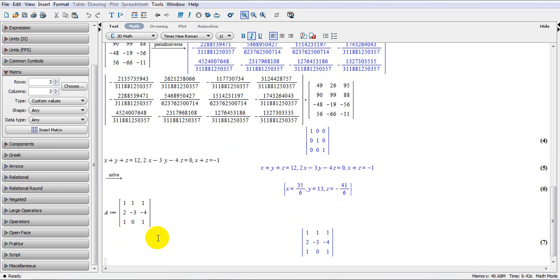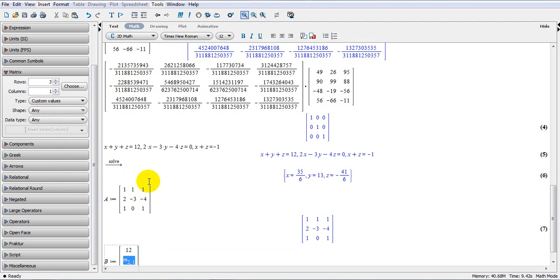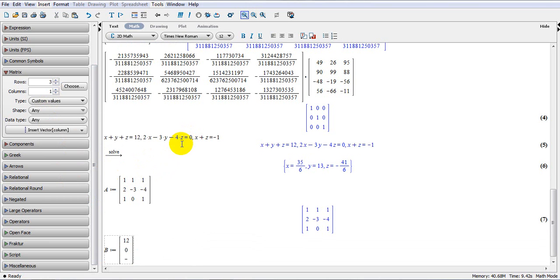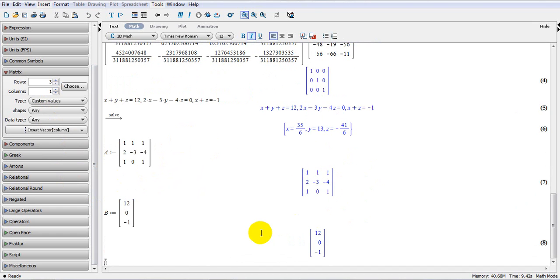So this is my first matrix, and then of course I define constant values, which in this particular case is a 3 by 1 vertical matrix. So the values are 12, 0, and -1. And now if I want to find the values of x, y, z, the variables, all I do is find the inverse of this matrix.